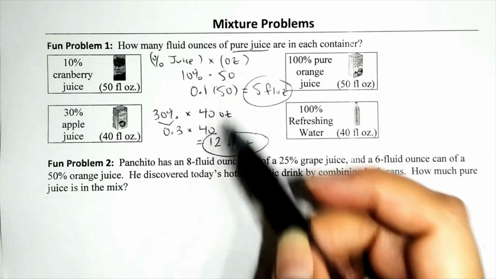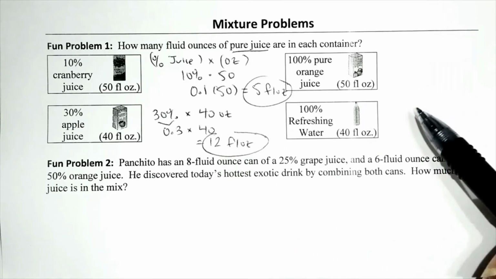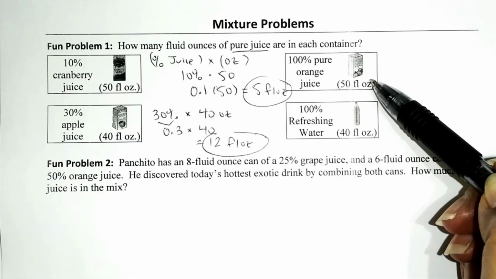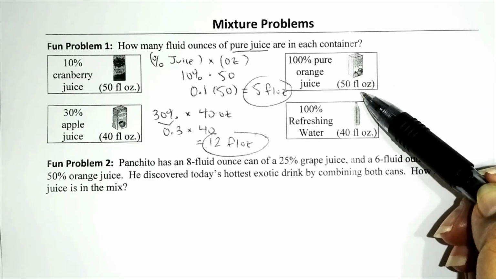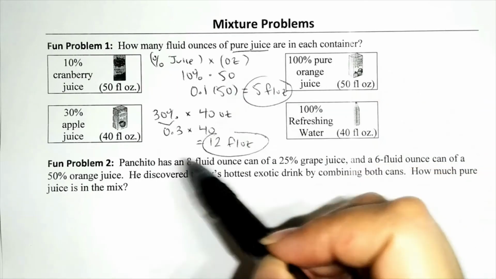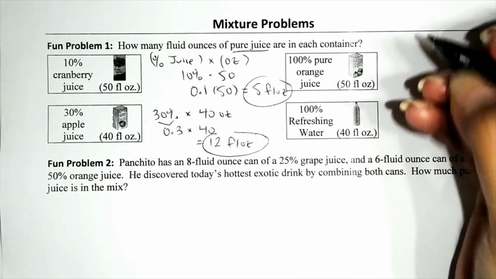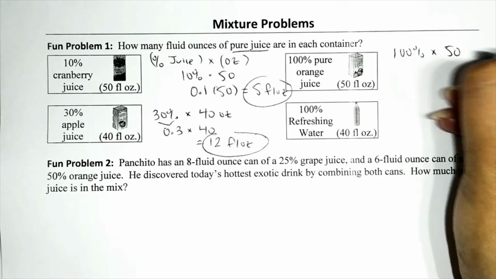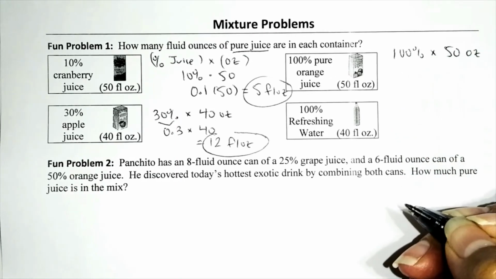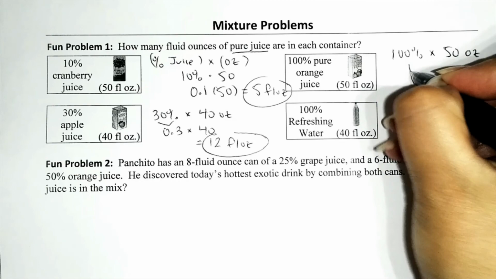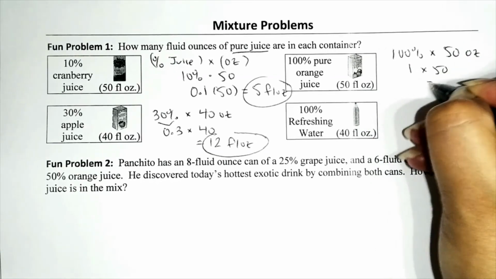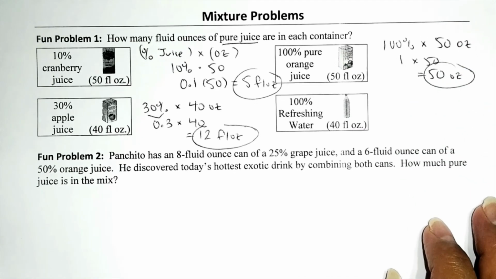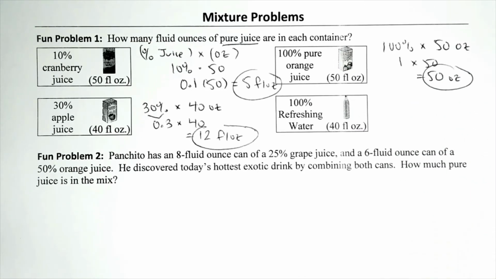We don't really have to crunch in the numbers, but I'm going to do it for fake extra credit. If I have 50 ounces of liquid and this bad boy is 100% juice, well, guess what? We have 50 ounces of pure juice. But I'll just put the math for fun. So it's percent juice, so it's 100% times how much we have. So we have 50 ounces. 100% as a decimal is 1, and then we multiply it by 50. So yeah, it's all of it. Cool. All right. Side note, orange juice is not my favorite. It's actually cranberry. All right.